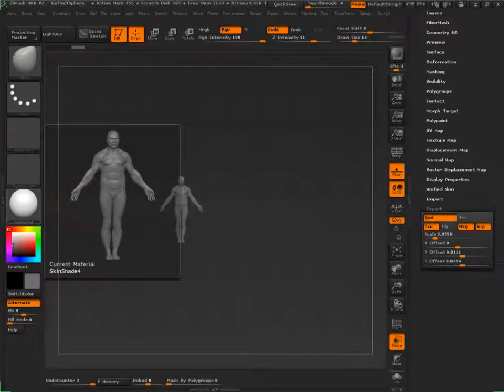Okay. Mads asks, if you do not use GoZ, import as new subtool, and then go to the subtool you are working on and append? Yes. If you want to deal with correct proportions, then you simply append them to get them to be in the correct relationship to each other.